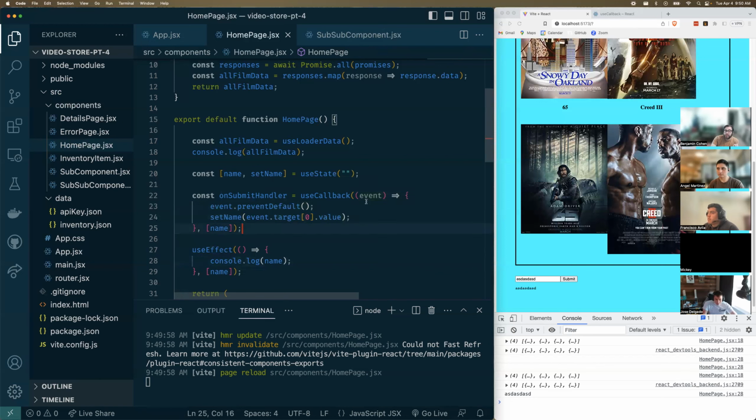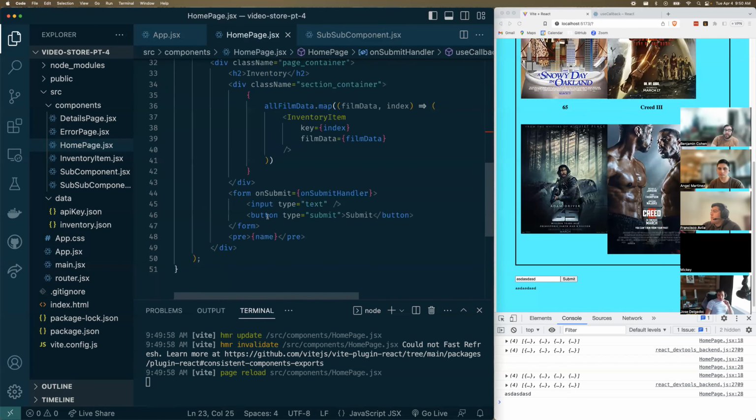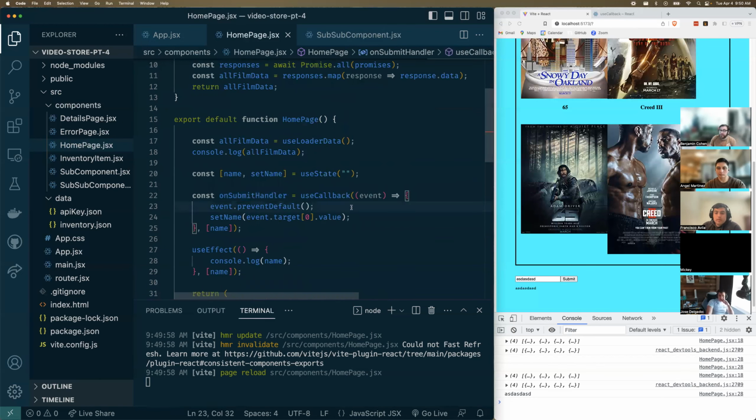So notice that when we did use callback here, we didn't call onSubmitHandler here. We just redefined it, and it ends up being called over here. So it might seem like a very nuanced difference, but basically there are times where, based on some change in the dependency list, you want to redefine a value. There are times where you want to redefine a function. There are times where you want to execute a function. So all these things that you might want to do in response to a dependency list have their own callbacks. But yeah, that's my answer.